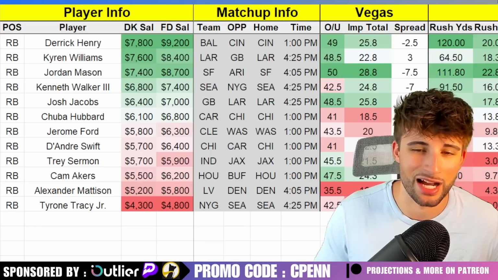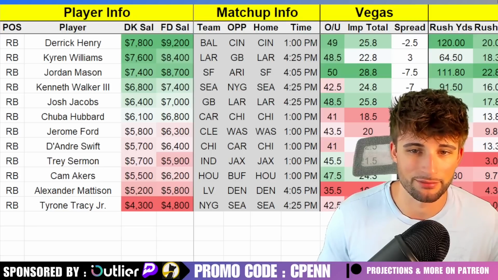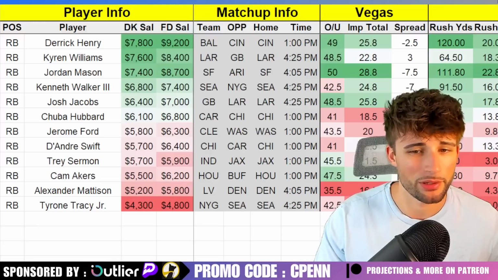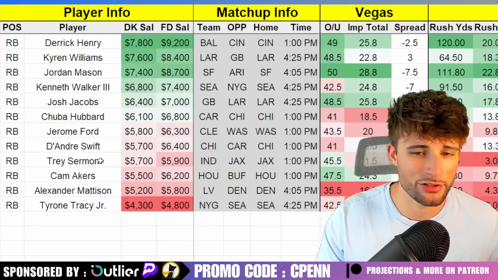I would say Nick Chubb is not going to be back this week. Hubbard's got all the volume he can handle. Decent spot versus the Bears. I feel pretty good about Chuba, but the thing is, for $300 more, I feel better about Josh Jacobs personally.